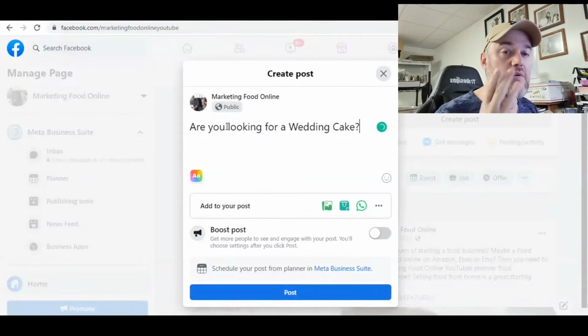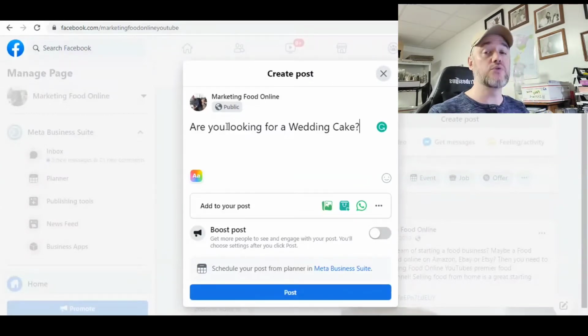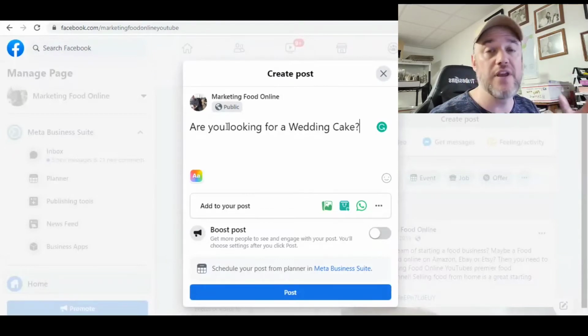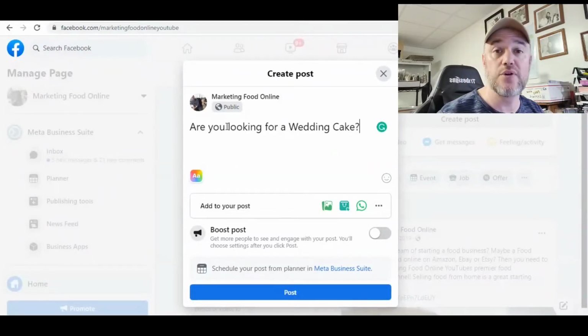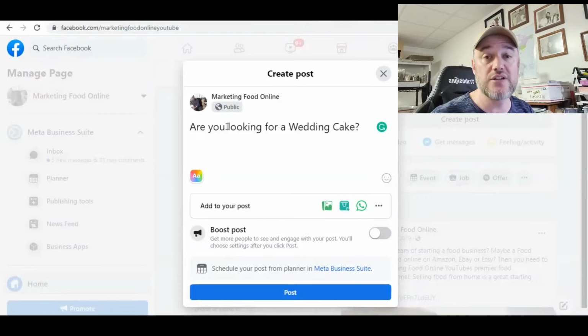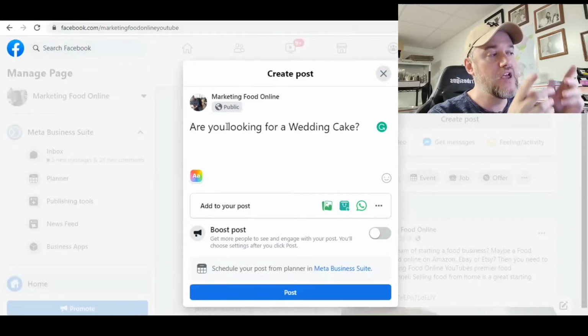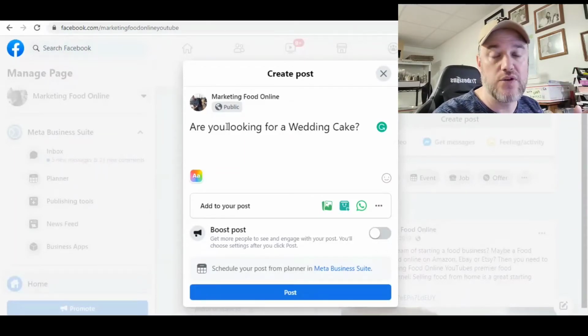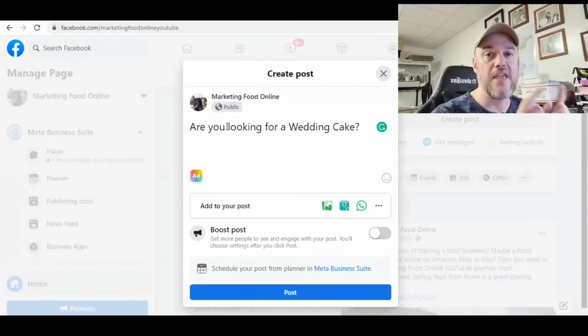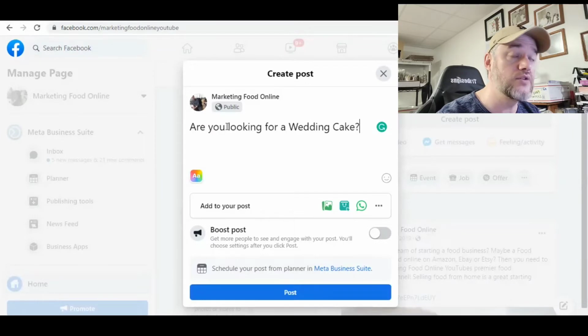There's 3 things. Number 1, what type of cake business do you run? Now, there are people who do custom cakes, they're open for any type of cake. Maybe they do weddings, maybe birthday cakes, maybe certain celebration cakes. Whatever it may be, find out the type of actual cake business you want to operate. That's very important, because when we start to dive into how this works with this tutorial on Facebook, you're going to need to answer that question. So maybe you specialize in wedding cakes, birthday cakes. In this particular one, we're going to do wedding cakes.